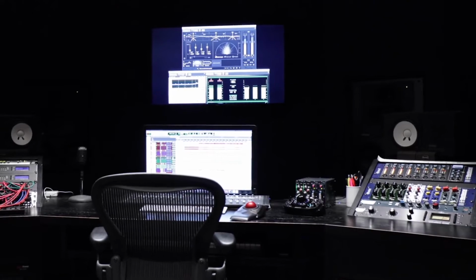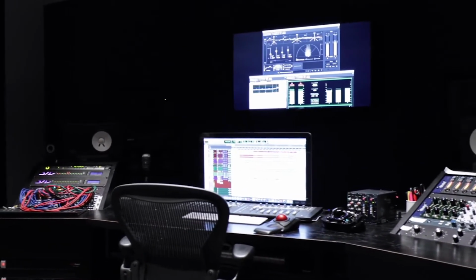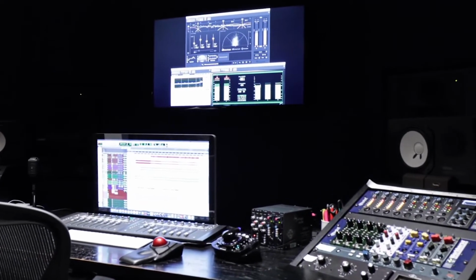Then there's the feeling of space, which will affect your creative judgment. Even a very well-treated control room will have a little bit of reverberation that makes everything sound natural. When you wear headphones, you take this effect away, so basically everything will sound very dry, and you will tend to overcompensate with reverb effects just to get back that feeling of liveness.